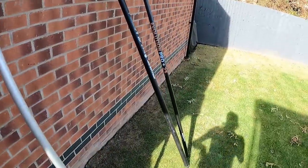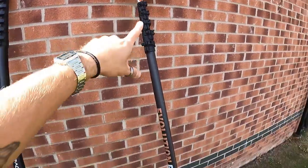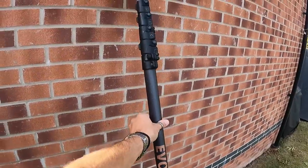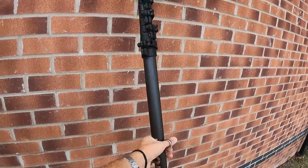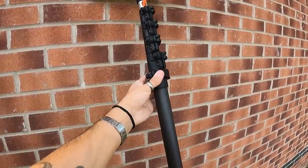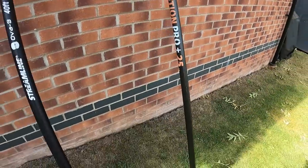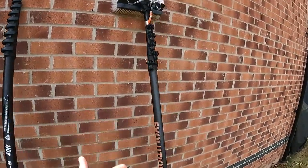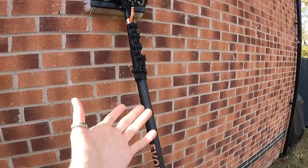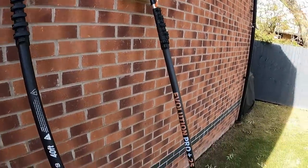The next option is a full carbon fibre pole - about £250 to £260 new, so a bit more expensive but loads lighter than the Renegade. You could work all day with it and barely feel it. However because they're more expensive, for roof work where it'll get scratched up, it might be preferable to use an older or second-hand pole rather than scratching up a brand new one every day.